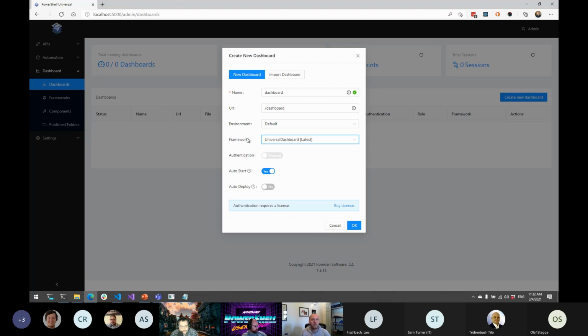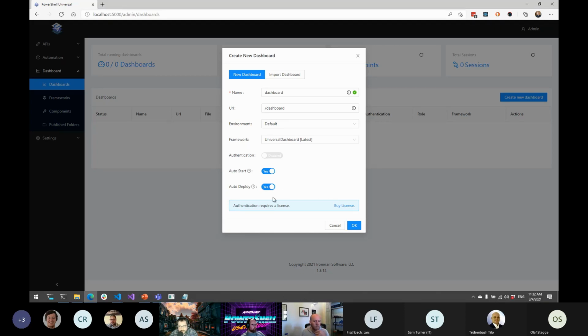That is a new version built on top of a new client library that's made it a lot easier for us to develop tools faster that are less buggy. So I'm going to turn on auto start and auto deploy. Auto start will start the dashboard when the server starts, and auto deploy will cause it to restart the dashboard process every time I make changes.